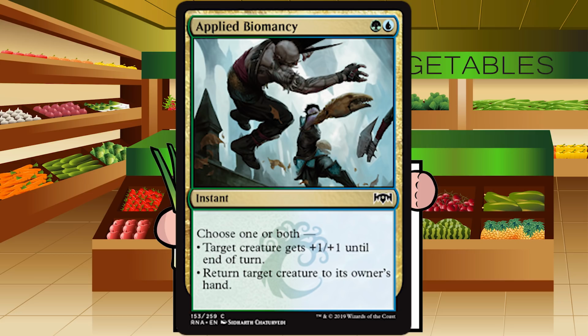This card seems great. I love it. 2 mana, instant speed bounce, and I get to put a counter on a creature at common. I love this card. Sign me up for Simic. This is great. It's exactly what I want to be doing in Magic. Bouncing creatures, improving my own creatures, all for the cost of 1 card.